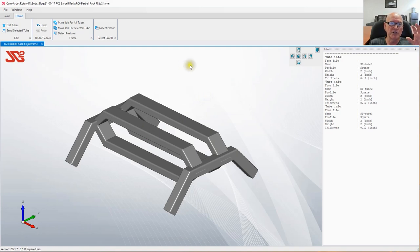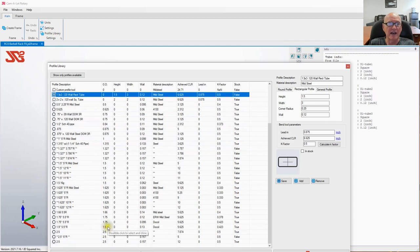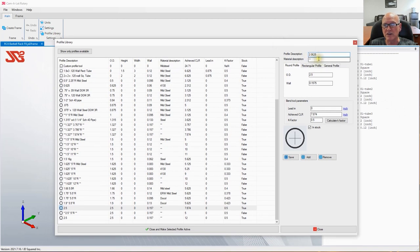So I'm going to use a feature in Camelot called helper geometry, which means I need to go back to main, go to my profile library, and if I sort by OD, I don't have anything even close to that. I have a 1.9 OD to a 2.5. So once again, we're going to create ourselves an add-on into the profile library. So I would type 2 1/16 of an inch, round tube. Okay, and maybe I'll put OD there. What the heck, right? And we're going to put it down as mild steel. Once again, these are just descriptive fields. It doesn't matter.